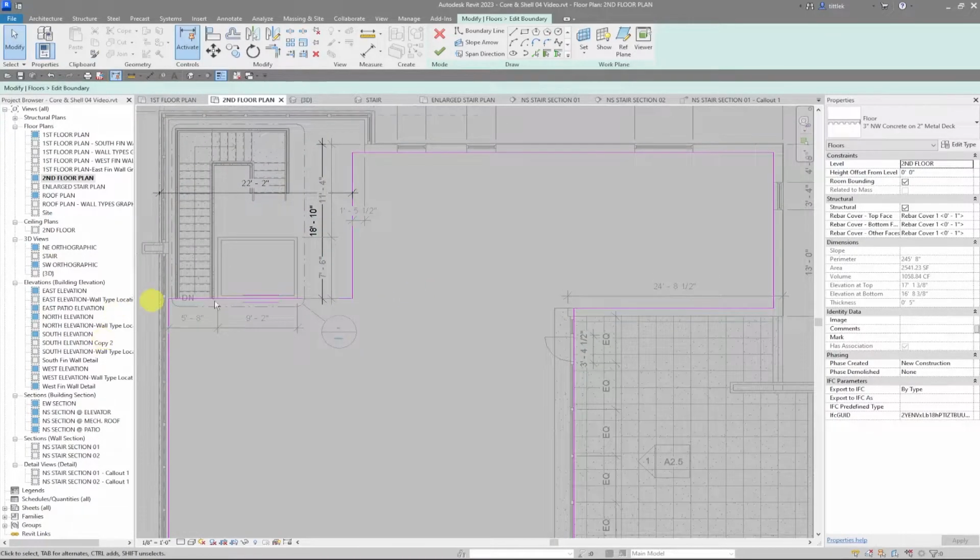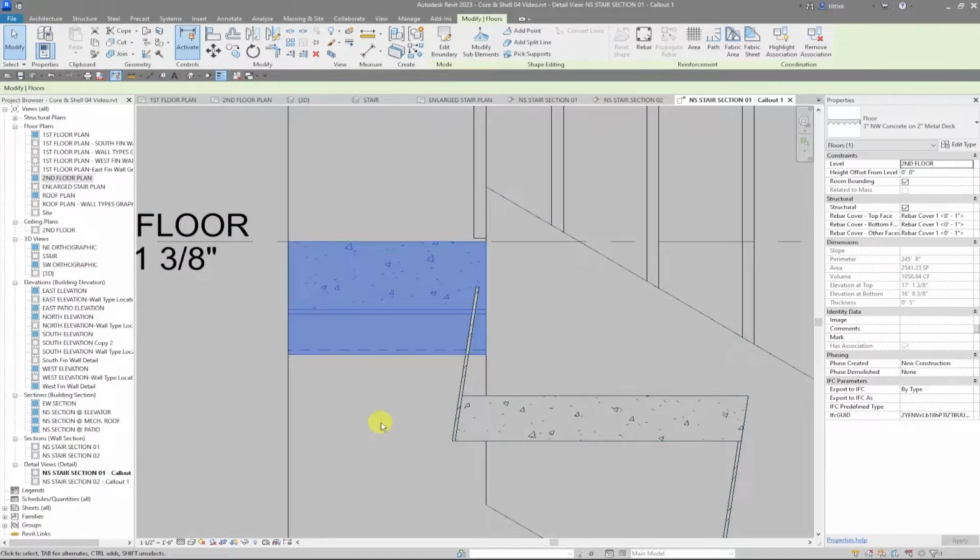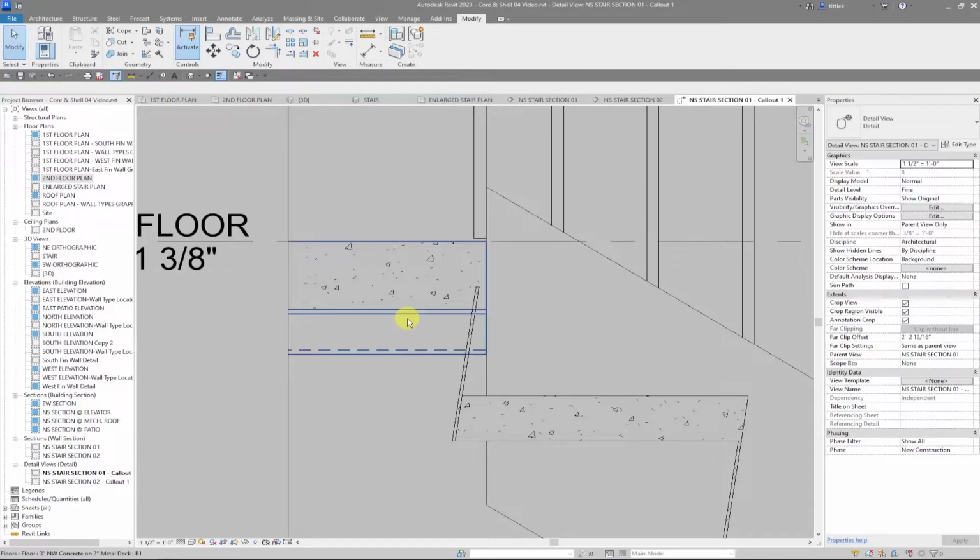This one says that it's spanning left to right, which is what I want. If you could not see those flutes in your detail, it means that this is probably on one of your vertical lines. To change that, you have to come up here to your contextual ribbon and click span direction, and then simply choose any horizontal line. And in fact, I'll set it to vertical, and I'll show you that in my section now, I don't see the flutes. I've changed the direction of the flutes by changing the span.